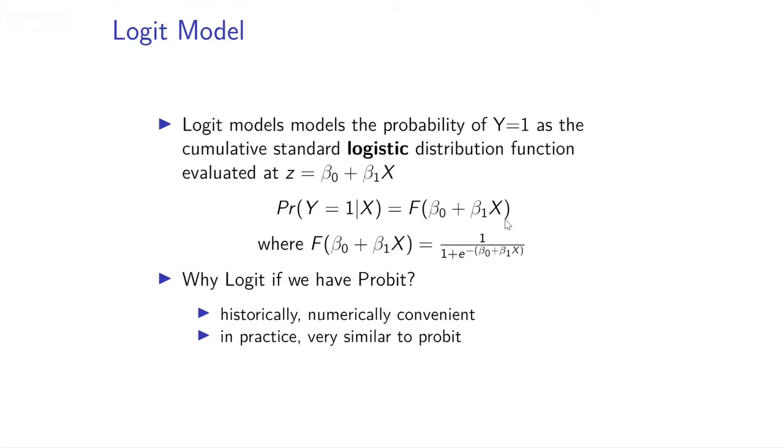Relative to the probit model, the logit model is numerically convenient, because now you can plug in any value of z in the exponential function and compute the result of a logistic CDF function very easily. It's much harder to compute the result of a standard normal CDF function given a z-score. In practice, however, the fit of a logit model is extremely comparable to a probit model.